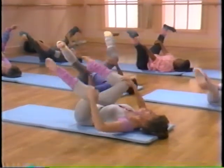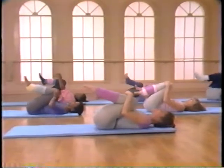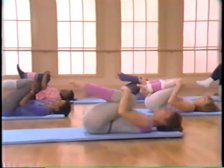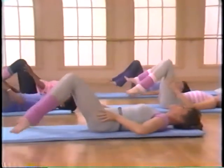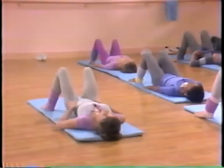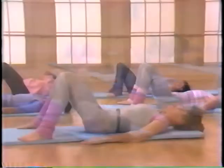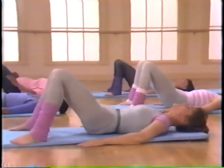Now bring the knees to the chest. Place your hands behind the knees if it's more comfortable. We're going to go into the buttock tucks. Place your feet on the floor a little more than hip distance apart. Feet are parallel. We're going to press the lower back into the ground and tuck up, release.